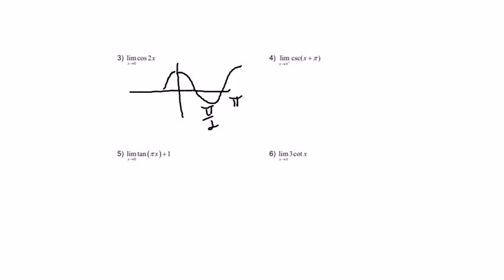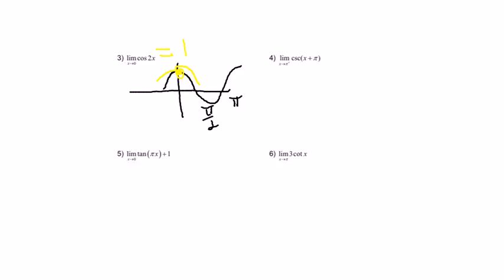Doesn't really matter. I mean, we can look at both sides. It's kind of fun. We'll go from the left. We're headed to, where are we headed? We are headed to 1, looks like to me. That's a y value of 1. Coming from the right, yep, we're headed to 1. So 1 is our answer. That's where we're headed. We get there from both sides. So since the left-sided limit equals 1, the right-sided limit equals 1, our full limit equals 1. Alright, fantastic. Let's do number 4.